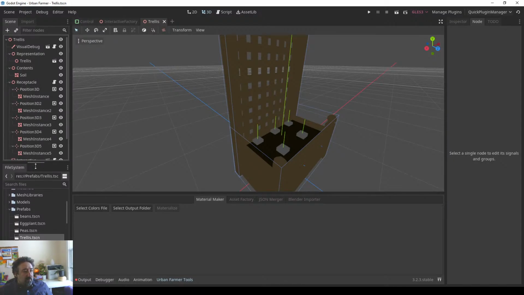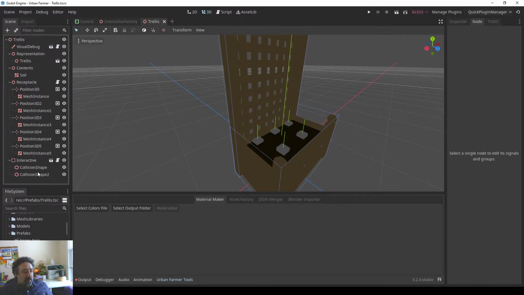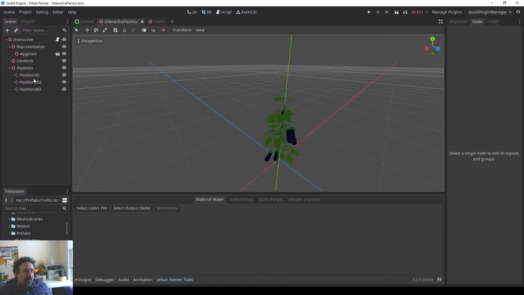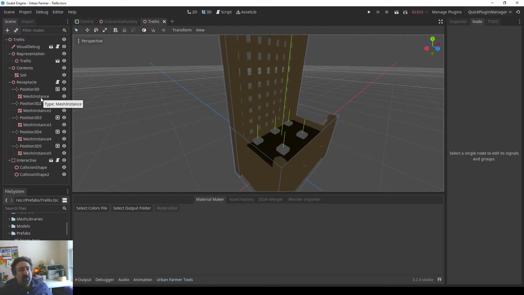So this is the most finished version. The baseline was here. Representation of this is basically the factory. We are trying to create from this something like this.